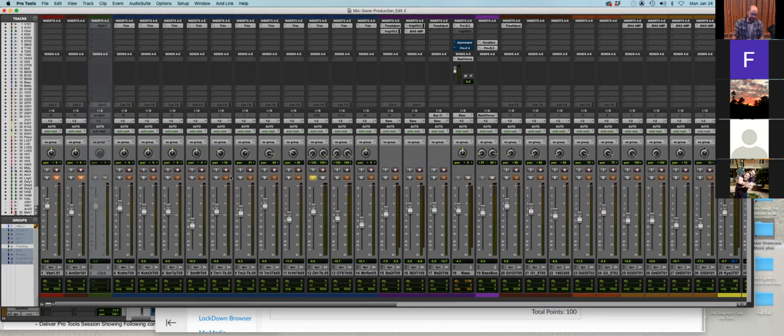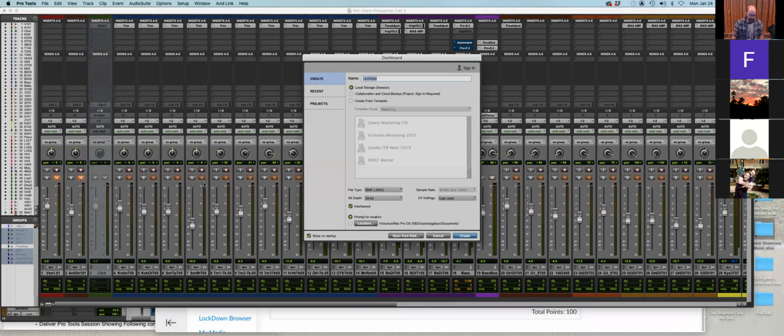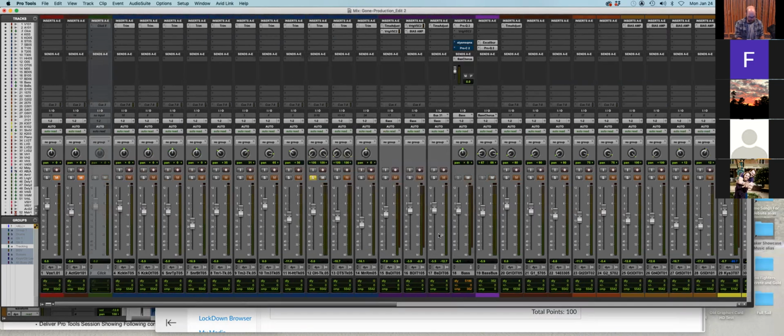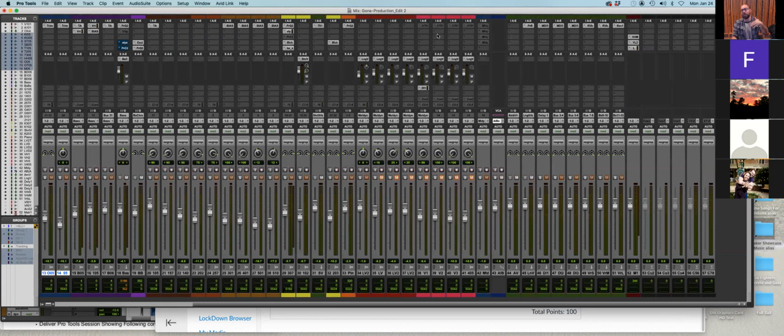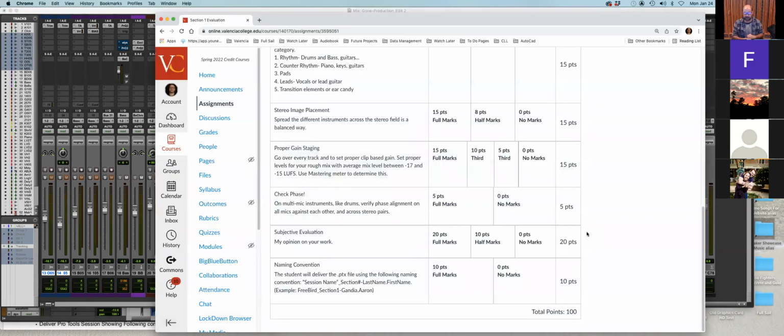That also means, for this evaluation, you won't really have any plugins up here, but I want to make sure that the channels aren't peaking. If you send all the drums to a drum bus, I don't want to see the metering on that drum bus clipping. Okay? And when you start sending signal to your aux and effects and stuff, none of that should be clipping. Okay? Again, that's going to be later in the future.